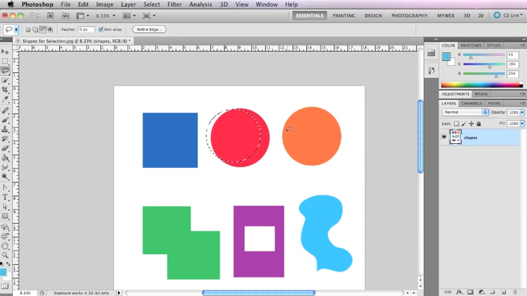So if I make a selection, or say if I select something with the magic wand tool and it leaves some garbage over here, I can just take the magic wand tool and remove that. But you can see I can draw in here, it'll take a chunk out of that. Or okay, so I want to clean this area off here. I can remove that and say I want to add to it again.